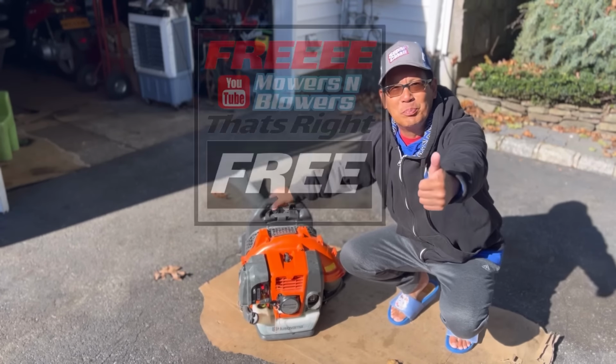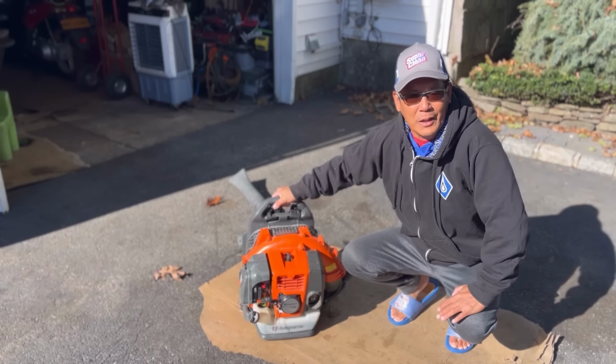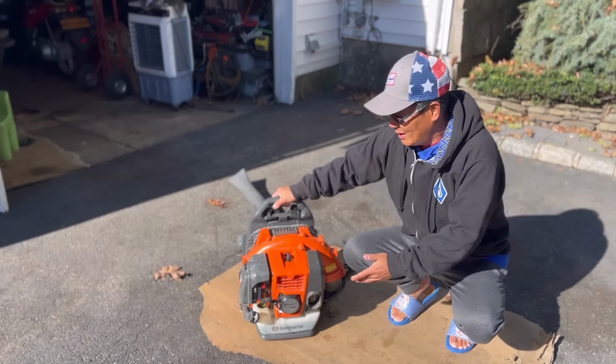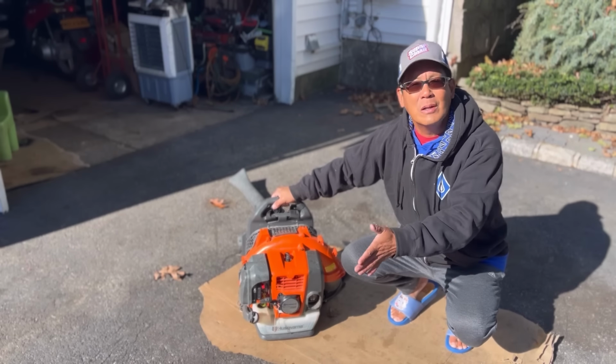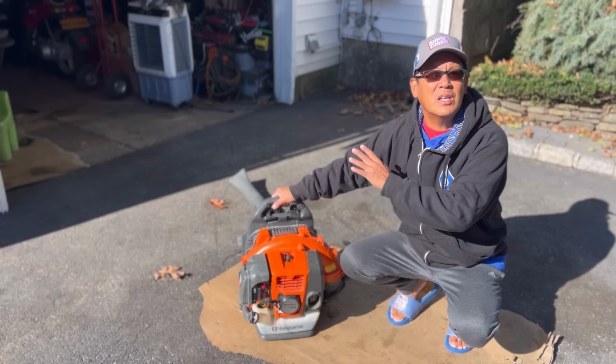Welcome to another episode. You guys missed the last episode on the Husqvarna 150BT backpack blower. It belonged to a friend of my shooting buddy, Alan. He brought it over for me to troubleshoot. After a whole episode of troubleshooting, we figured out that this guy ran the machine without any oil in it. This is a two-stroke, as most backpack blowers are, and you're required to put in a 50-to-1 gas oil mix ratio. He just put regular gas in. Because of that, it had no lubrication for the piston and bore, so I suspect that either the bore or the piston and rings are completely scored and done.